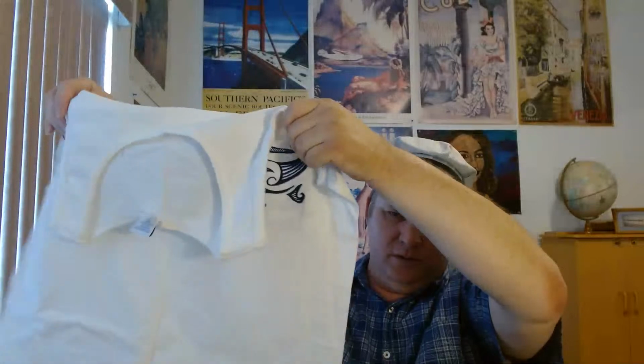But that one having like a shark, again, we talked about fish last time. This time, instead of fish, we have a tank top with more of a tribal kind of tattoo looking thing going on. So front and back, I think almost the same. Yeah, front has a little bit more squiggle with this hibiscus. So stuff like this, yes.